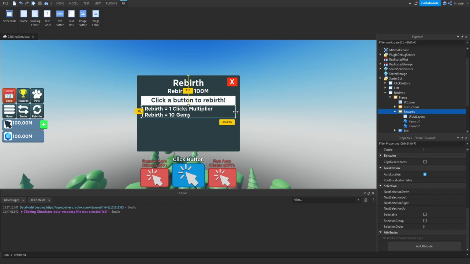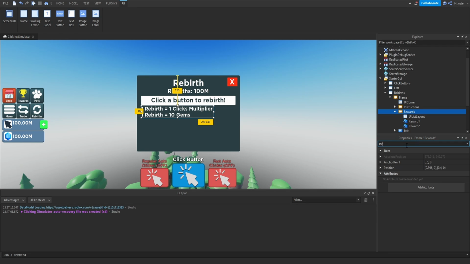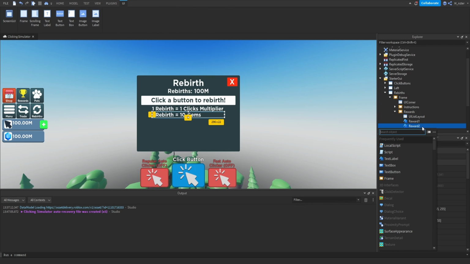Now that we've done that, we actually want to shrink this frame a little bit. So we're basically going to adjust the size of the frame to be right where the multiplier text is. We don't want to make it too small to actually start adjusting the text, so that looks pretty good. We're then going to want to make sure that we recenter the frame, so we're going to set that to 0.5 just like that.